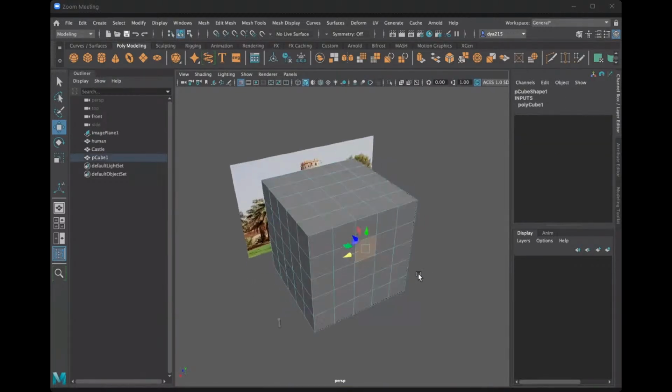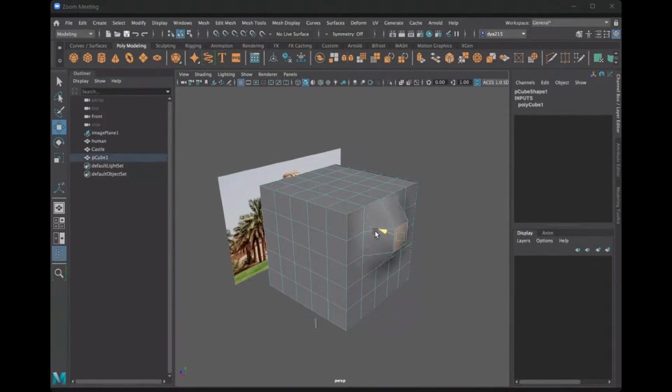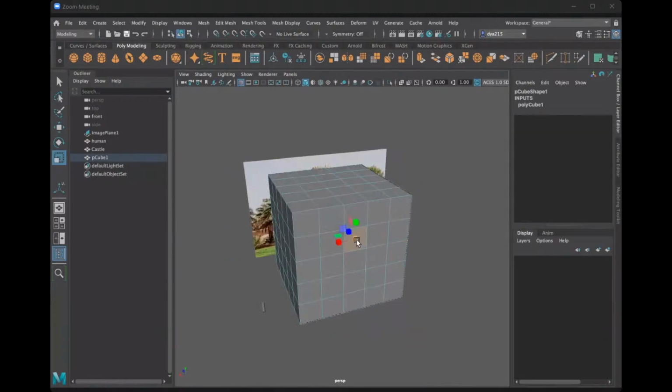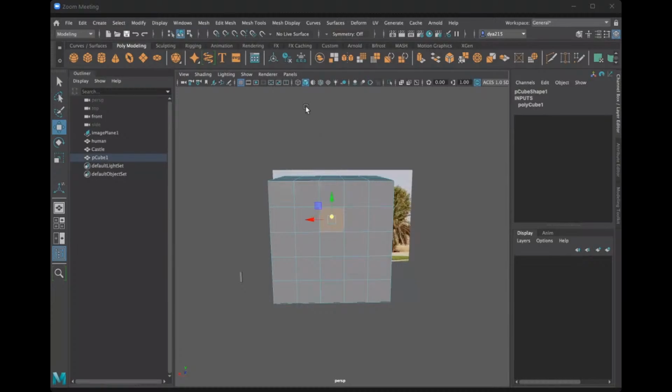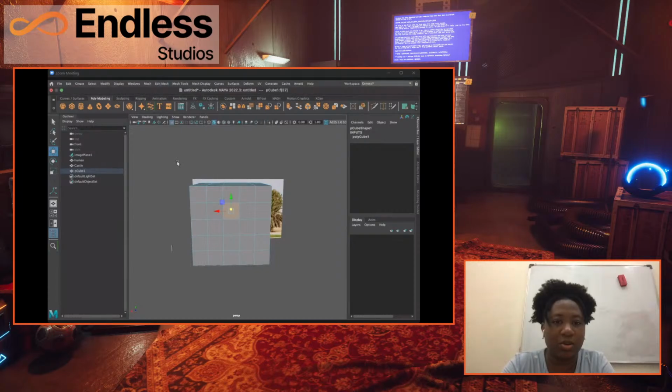So I can click on a face and manipulate it like this, and this is how you create shapes. Or I can scale, or rotate and do things like that. Let's say I wanted this bit to stick out. You can see how everything is stretching around it. That's where the extrude button comes in. The extrude tool is the one most 3D designers use, because it's the most useful in my opinion.